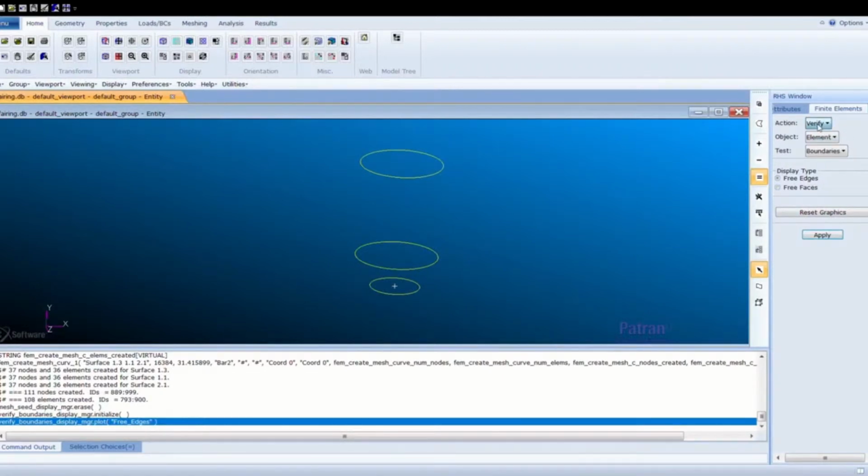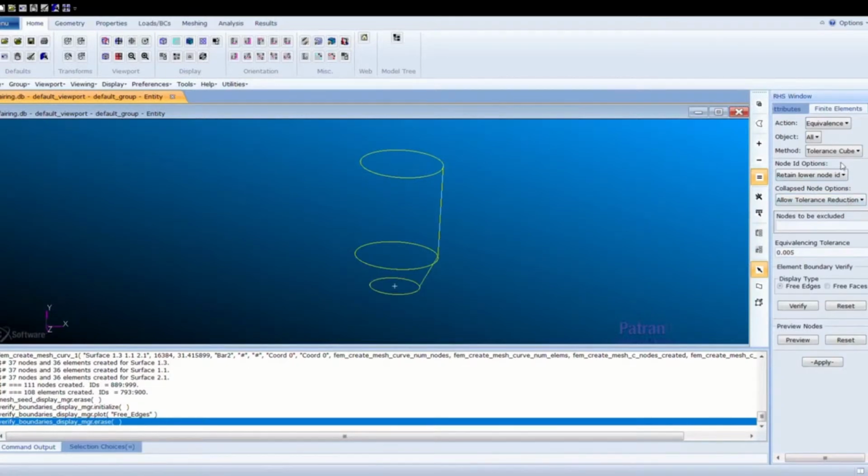And to the elements, select the free edge and display type and then click apply, then elements, equivalent, all, tolerance, cube, and then click apply.